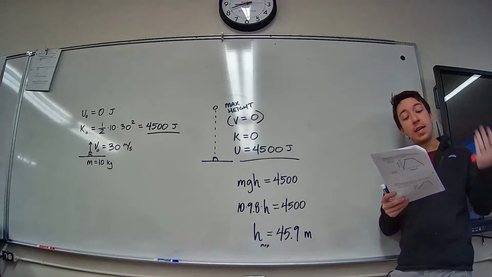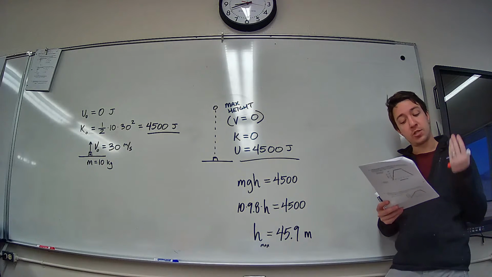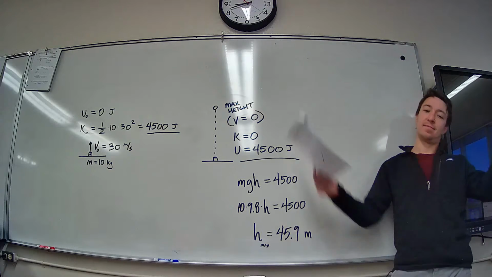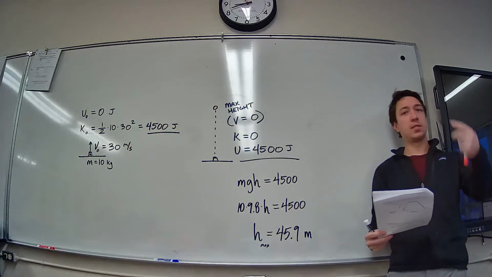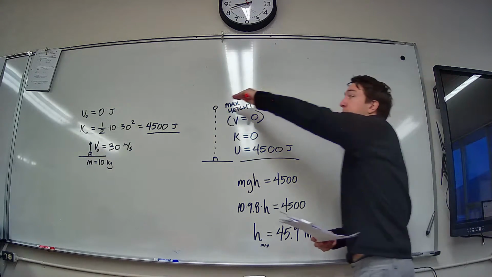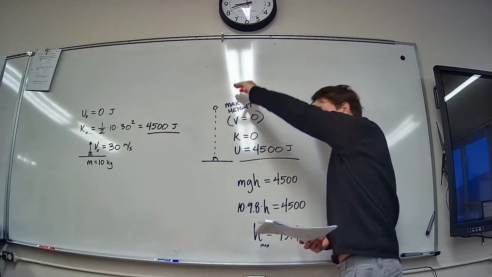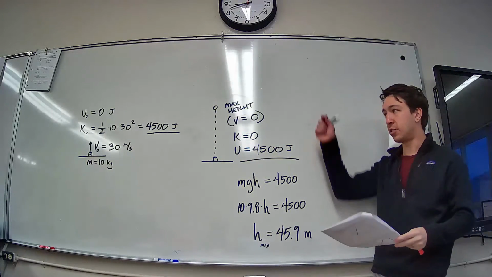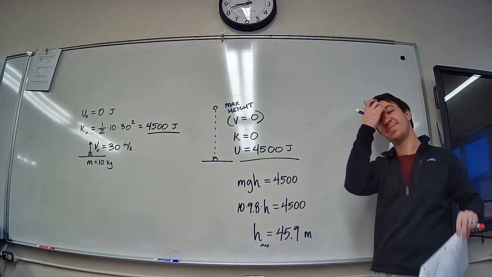Okay, now in part E, what happens to the cannonball's potential energy as it travels back toward the ground? It's like a converse of what we had before, right? Now this is all potential energy, and it's getting transferred back into kinetic energy as it travels down. So h goes down, v goes up.